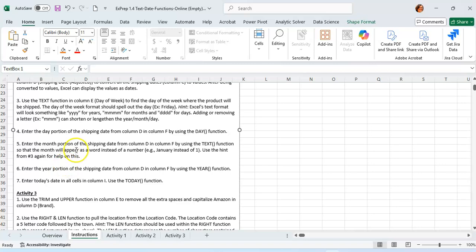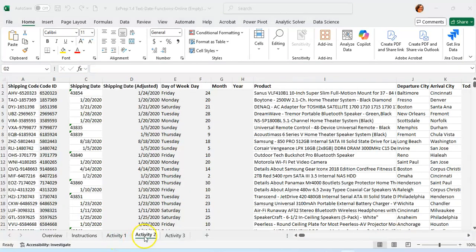The next step, again, we're going to use the text function and show the month of the year. And we can use the months format, which is Ms, to get that month of the year printed out.